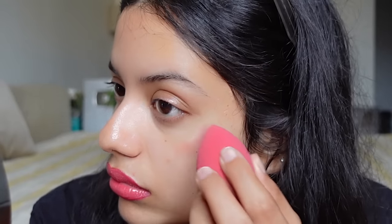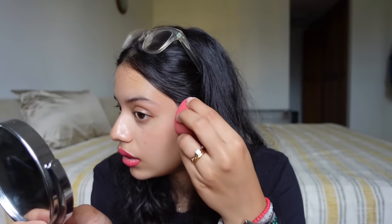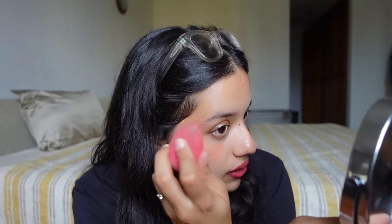So I'm going to use a beauty blender. I don't have that flat blush brush right now, so I'm going to use a beauty blender to blend it out. If there's any excess blush, I like to put it under my eyebrows. I'm liking the more lifted look, or I'll just rub it on my nose. I think this method gives you a nice diffused look. Now let's do this brighter color. See, I put just one drop, and I'm dabbing, but still the color is so intense.